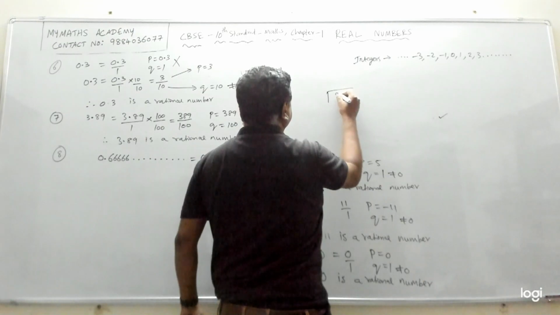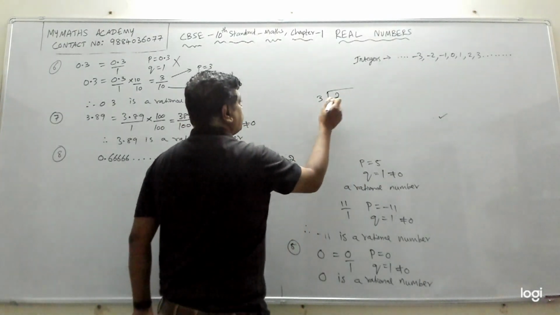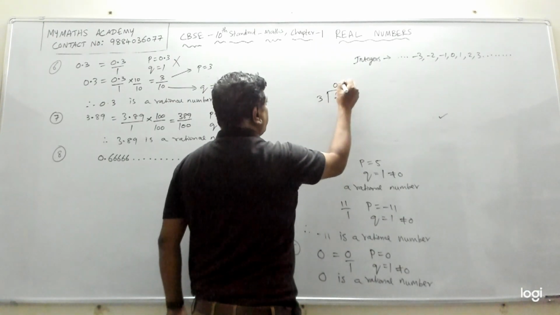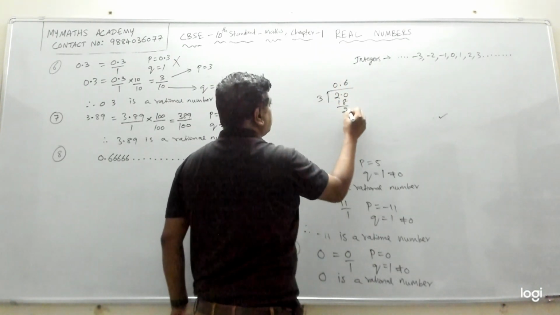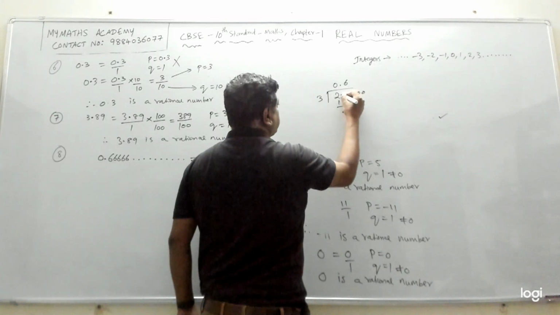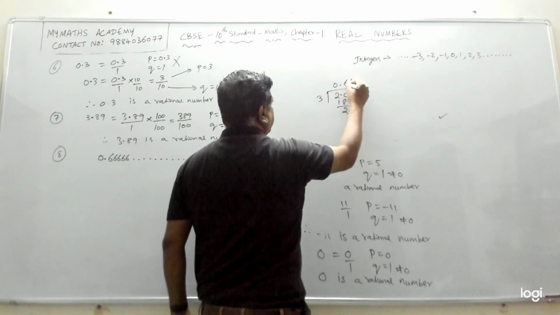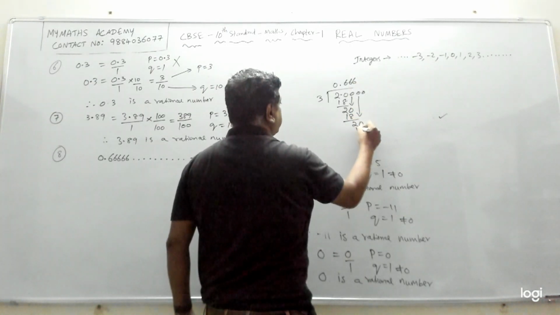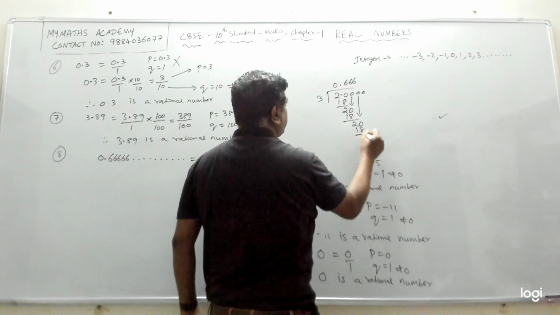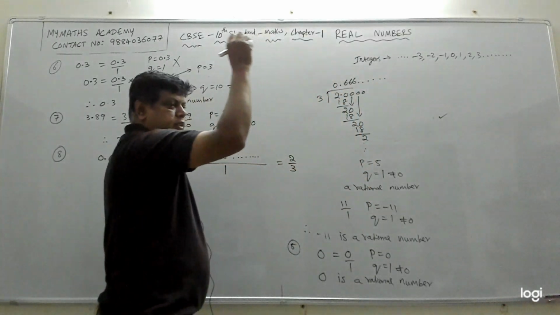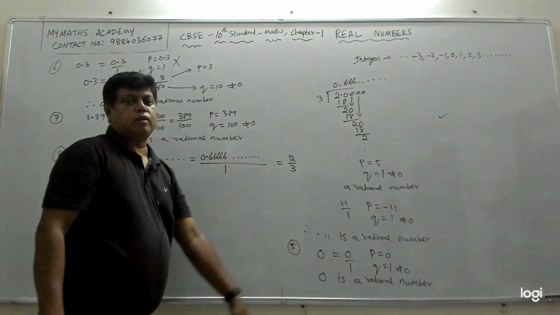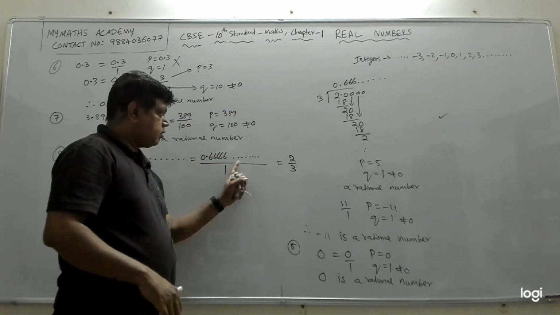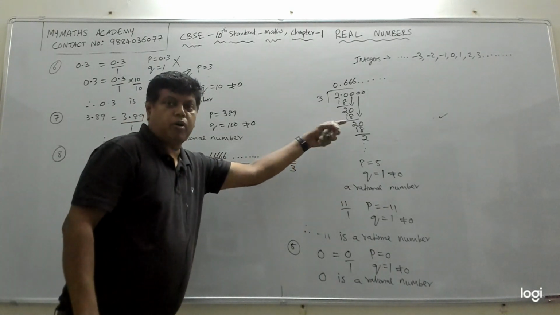If you divide 2 by 3, then 2 does not go, so 0 point, then you have 20. 6 times 3 is 18, then 2, and you can put any number of zeros after the decimal point. You bring down 20, again 6 times 3 is 18, then again 2. So it will keep on going. 0.666666, that is why it is 2 by 3. 0.666666 forever is 2 by 3. It will never stop. It will keep on repeating.